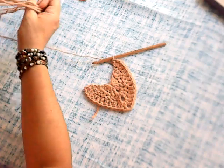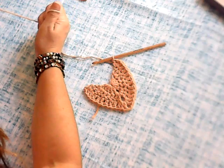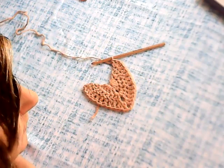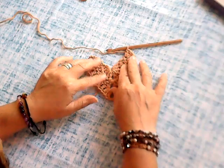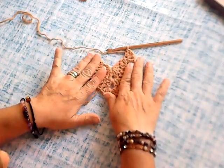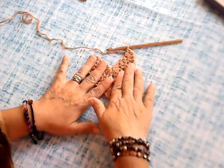And I recommend that if you have paper and a pen or pencil, whatever you want, first watch the video, write it down, and after that you can start. Okay, so make sure you put the same amount on each side and count each row, and you can follow it more easily.